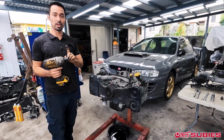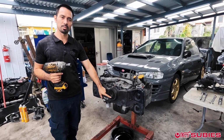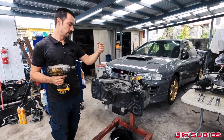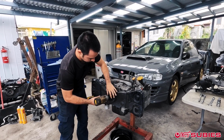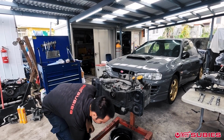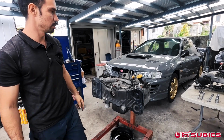So it's a 22mm. If you don't have an impact, this will be a little bit harder. You can get the tools, like Company 23 has a tool where you can hold this in and you could break it loose. But first, take off the crank pulley. From here, using a 10mm, we're going to go ahead and take off all the timing belt cover 10mm bolts.